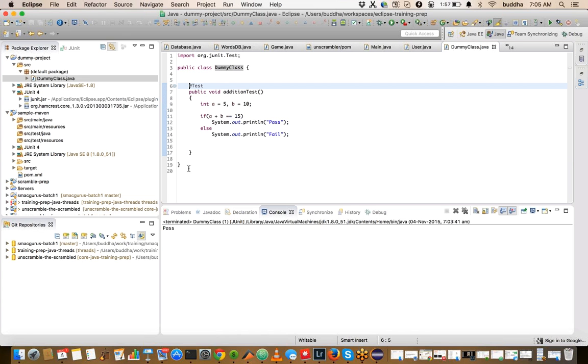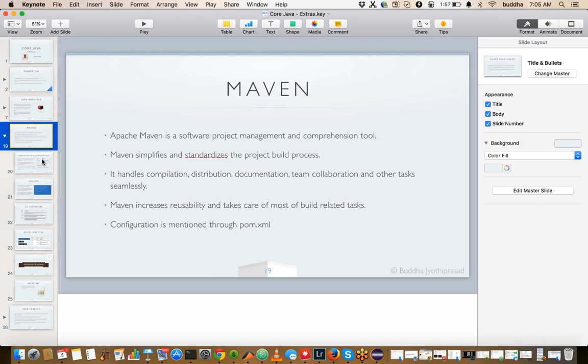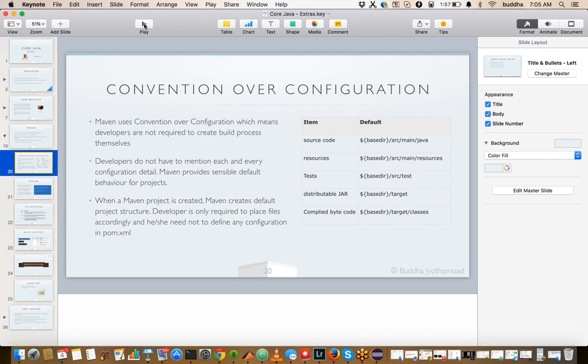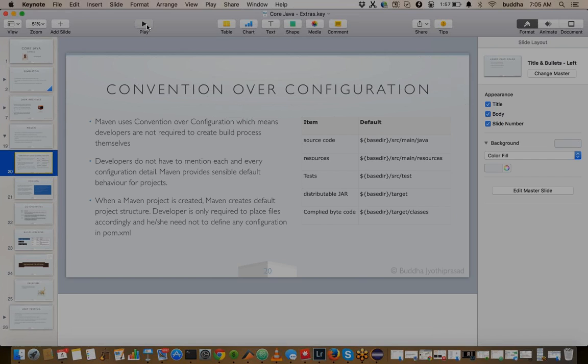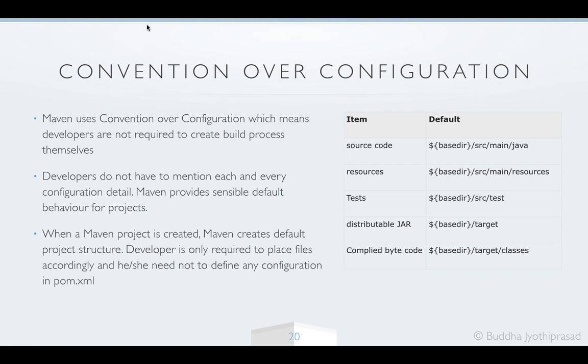How can we do that? We can use Maven to get that particular thing done. As I said, a Maven project will contain a specific file called pom.xml, which we will be using to configure what all things to be done when we want to build. Also, Maven uses convention.